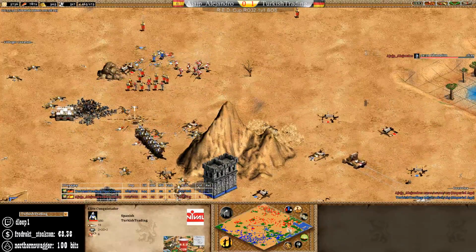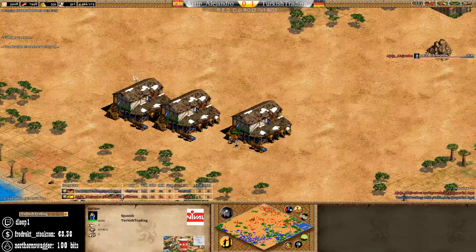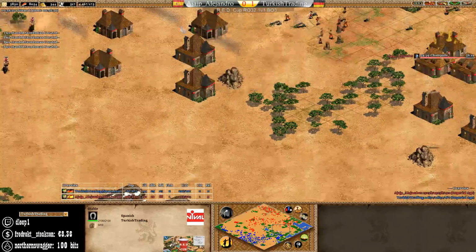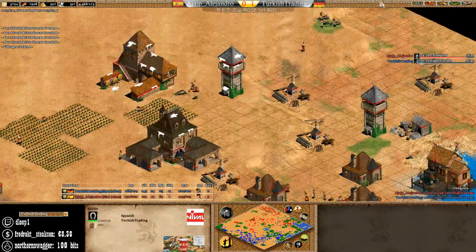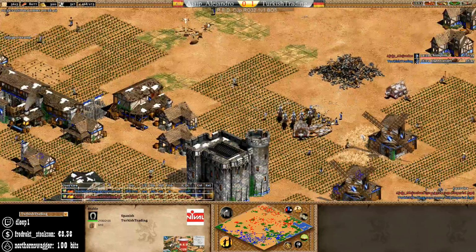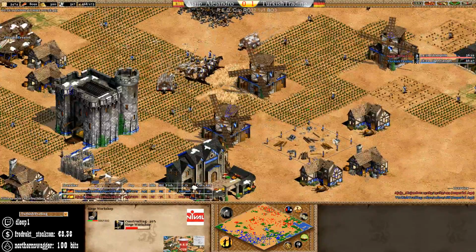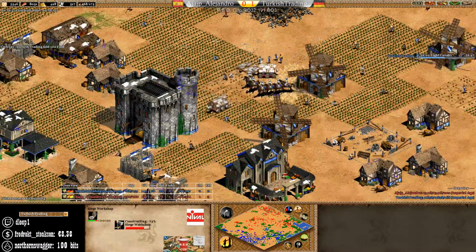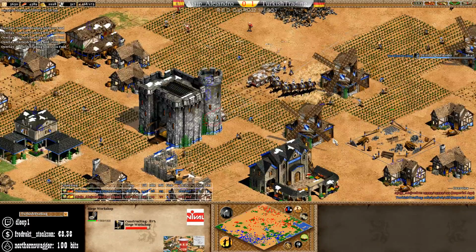21 army. Spam 15 stables for all I care. 15 stables spamming and constantly spamming in light cav or SARS. But blue, yeah, it seems like he doesn't have the micro to focus on everything at once. He could sell so many resources. There we go, selling resources now.